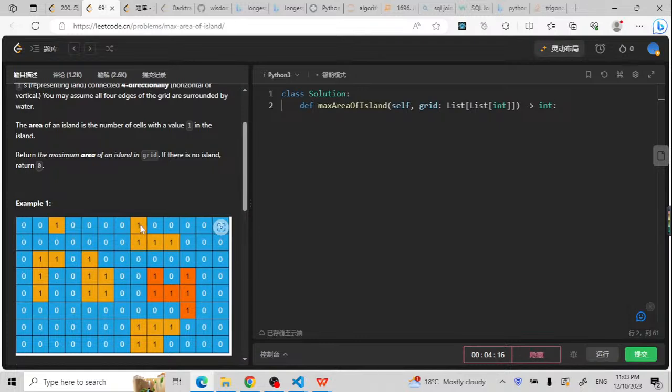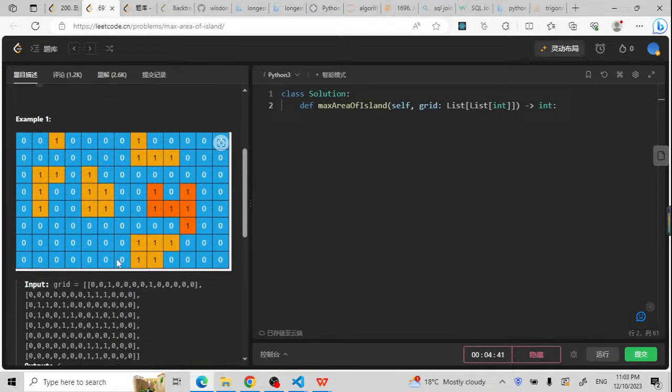This island is a square, the area is 4, and while using the DFS, I'm also going to recover all those ones to 0. This means for the next loop, when I check this one, it has already been recovered to 0, so I'm not going to use the DFS. In this way, the time complexity is O(m times n).